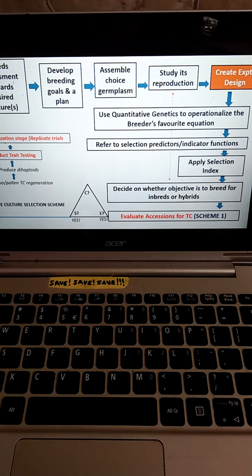Consider this phase 5 as plan 2. Plan 2.